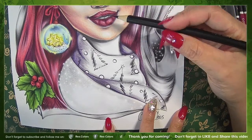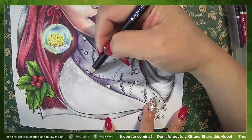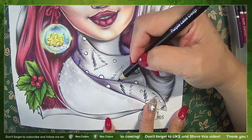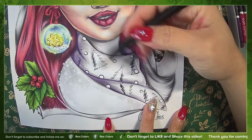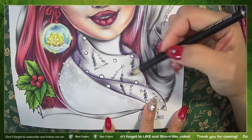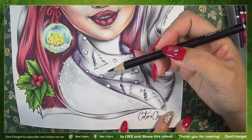So just using Purple Lake Deep. Going over the lines as well to keep those black lines.